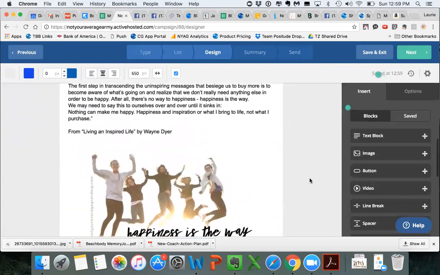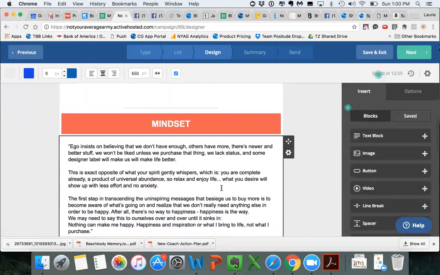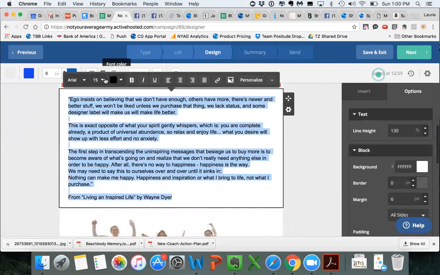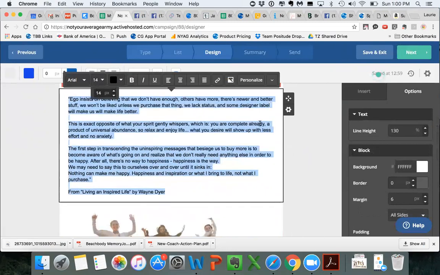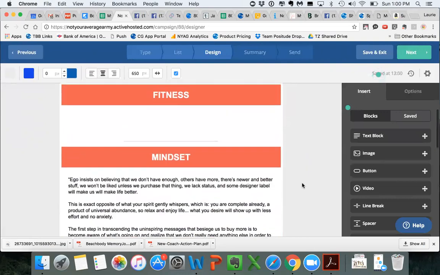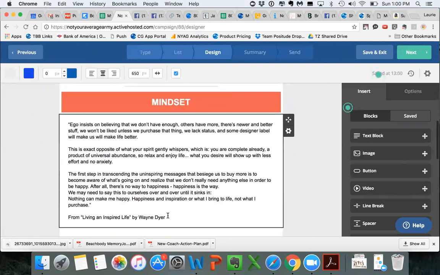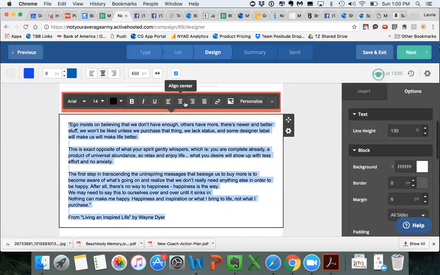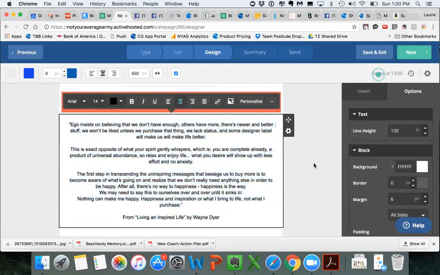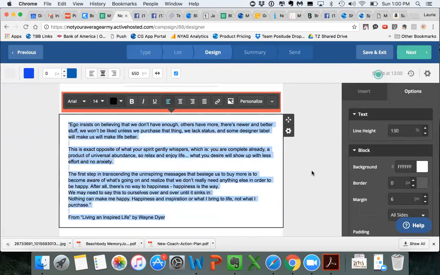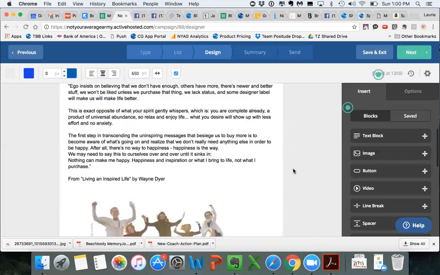and that's nice. I like that. So that's a good little message. I'm actually going to make this a little smaller. I think it's too big text-wise. Yeah, so make it 14. A little bit, not quite as big. And then the other thing you can do is I could center this, but I think in this case, since there's so much text, it's better if it's left justified. All right.